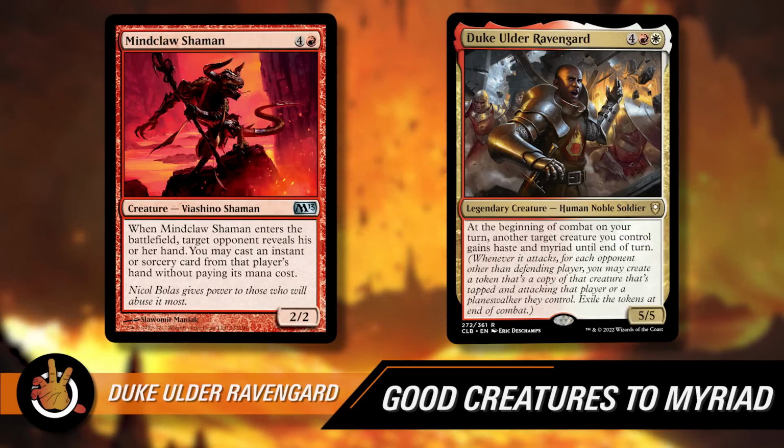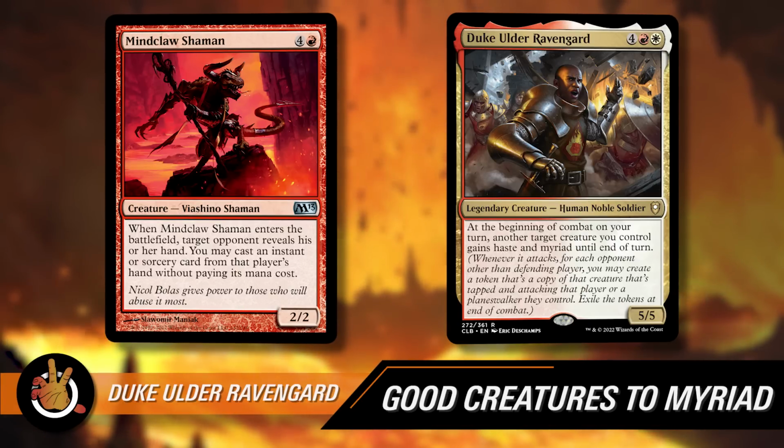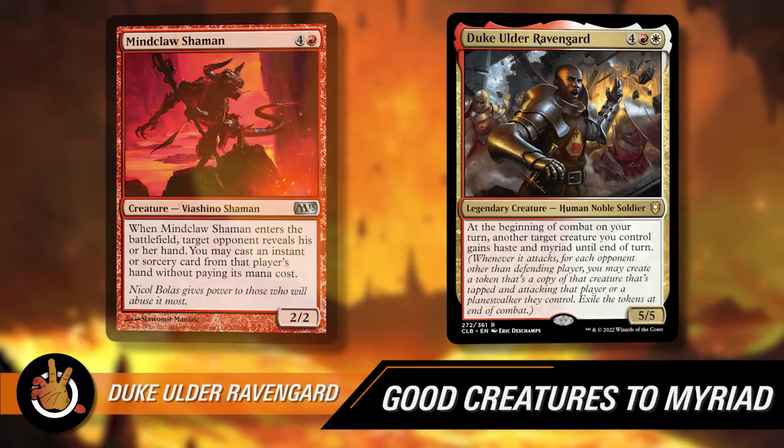So that means that even if you're in a 6-player pod for some godforsaken reason, you get to look at everybody's hand and cast an instant or sorcery from everybody's hand, which is a ton of fun. Even if you miss on half the players, you're still going to get a bunch of value out of it.